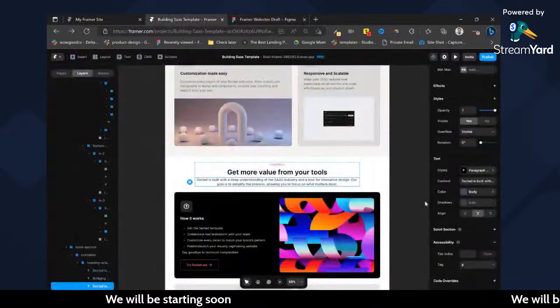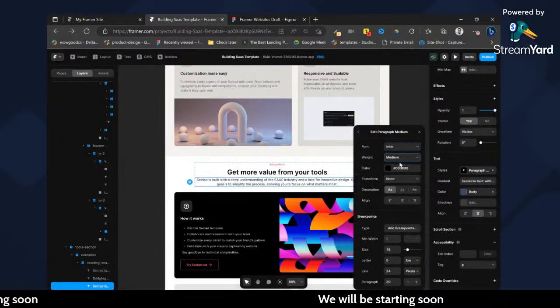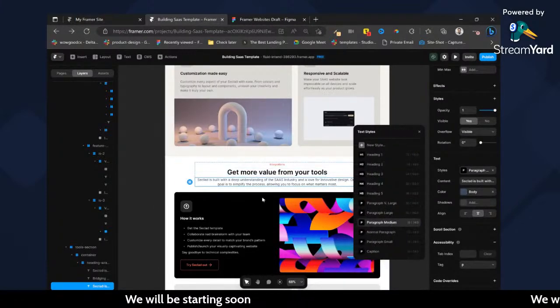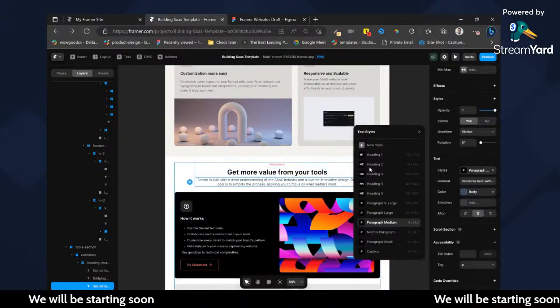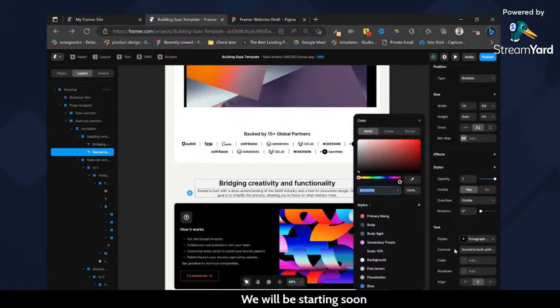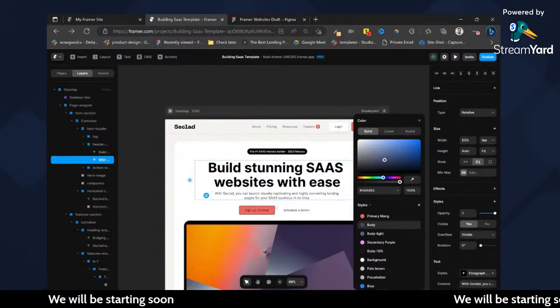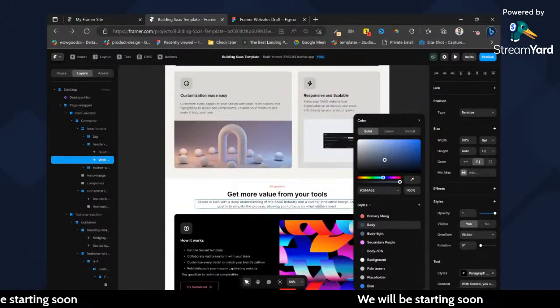Yeah, 20. I think there's an issue with my styling. This should be regular. Yeah, so everything will just be like that. Then you can change this one to body. Change this to body and change this one to body. Yeah. So it doesn't take contrast.